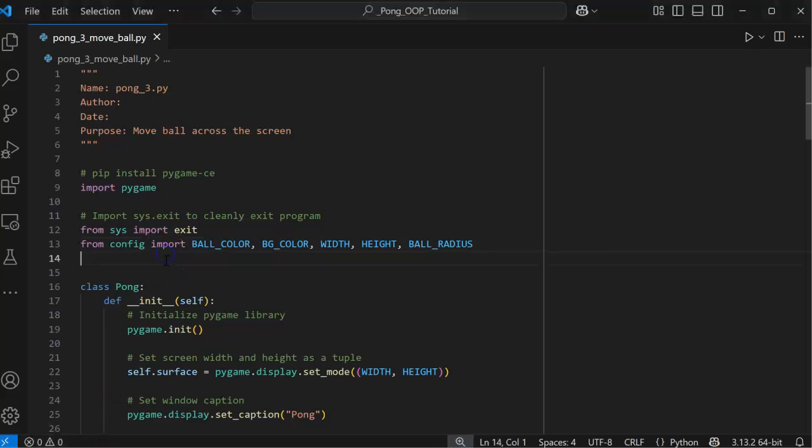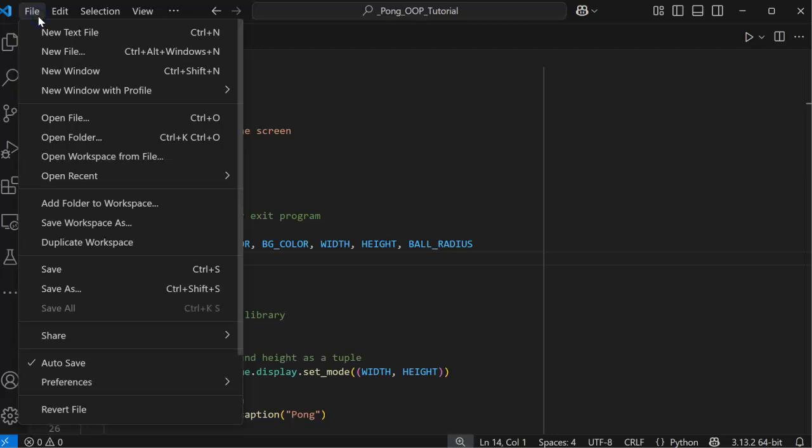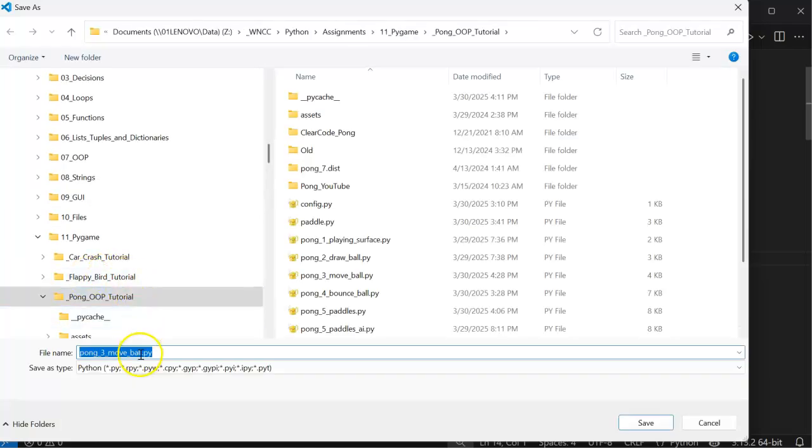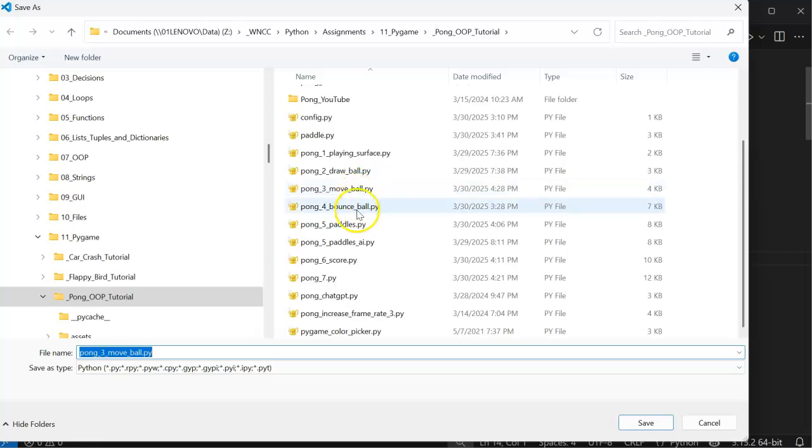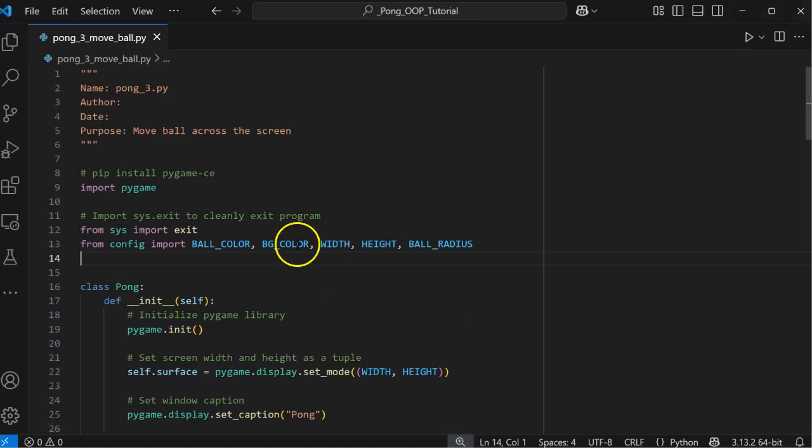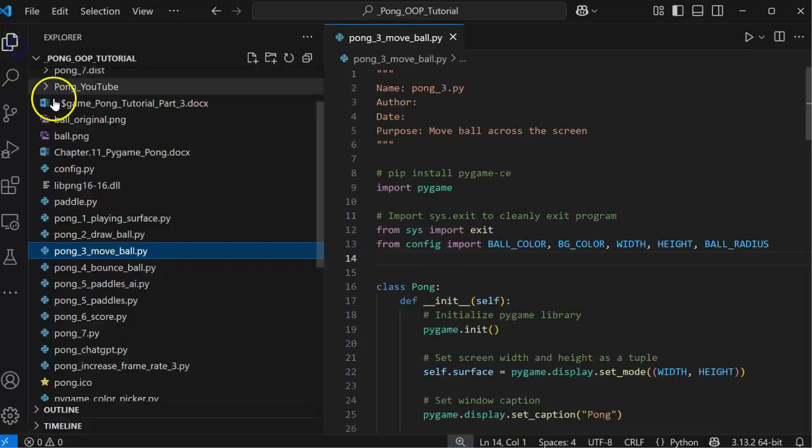Hi everyone. As you're going through this tutorial, and anytime you're developing a program, I hope you go to Save As and save it as the next version. So you notice I have every version for each of the tutorials. It's a good idea, just in case something goes wrong with this one, you can go back to the other one. One of the things that we changed is we imported each of these constants from the config file separately.